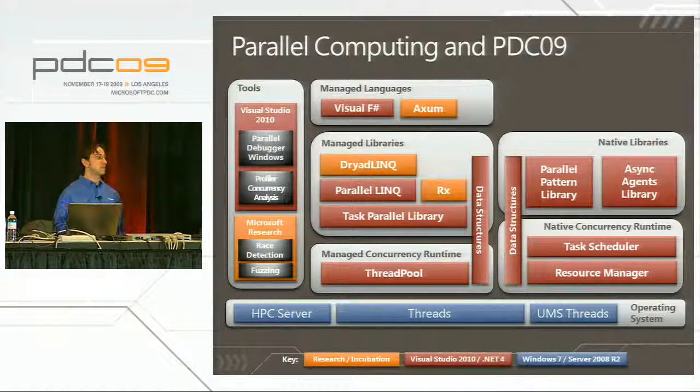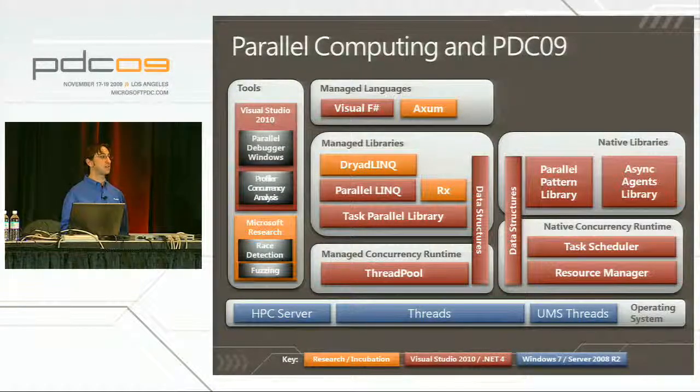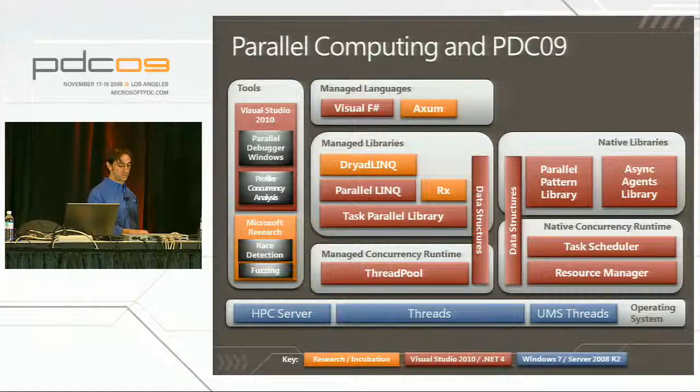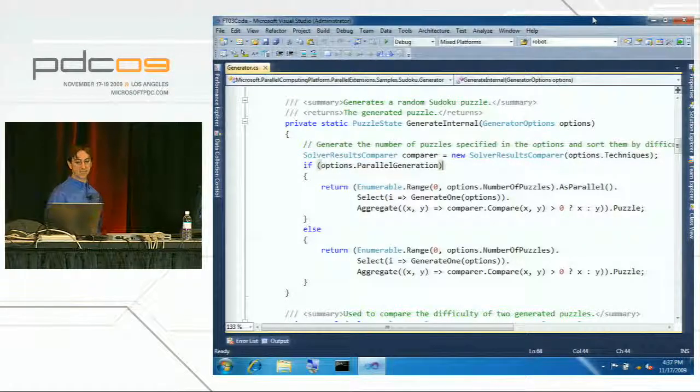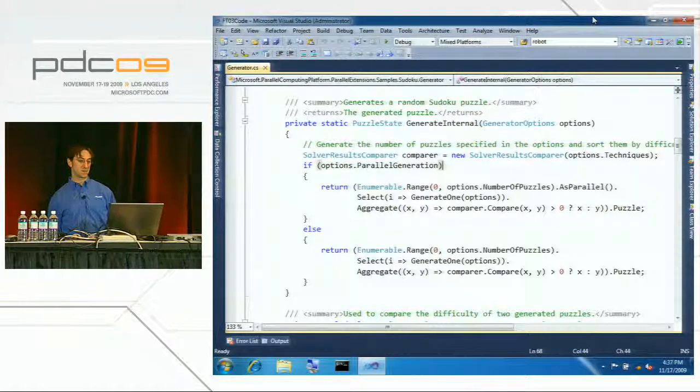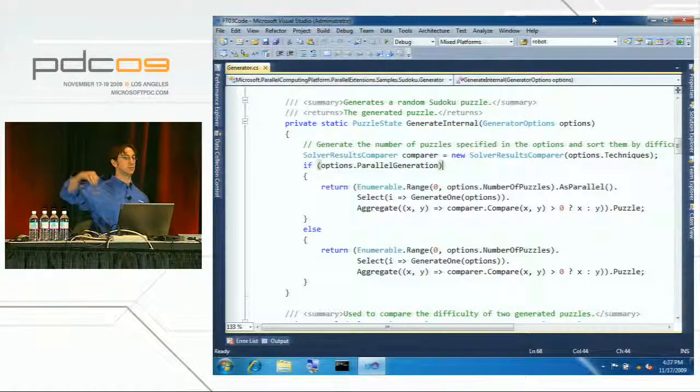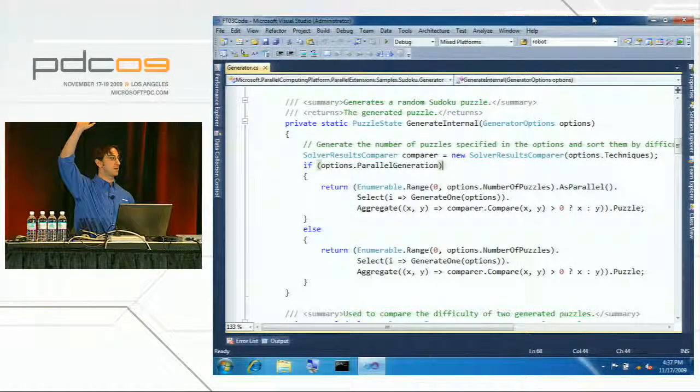One of the problems is that the programming models that exist, or that have existed, for writing parallel applications have been, well, not so friendly. So we want to shift over to models that are increasingly more friendly and that allow more and more developers to actually take advantage of parallelism. As an example of this, I mentioned Parallel LINQ, which you can see on the slide showing up right here. I'm not going to talk about this in depth since Igor is on Thursday, but I will show a little demo just to get people excited about it. How many folks like Sudoku? Anyone? All right, maybe a quarter of the audience.